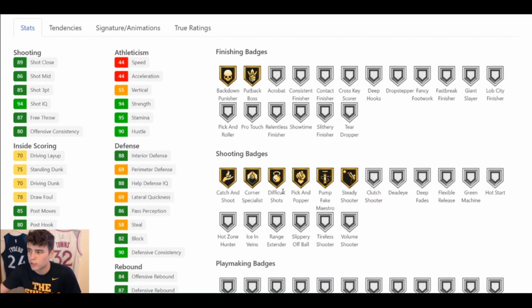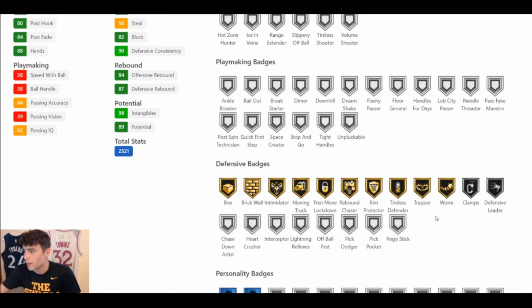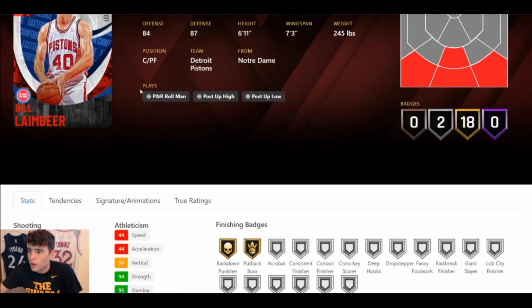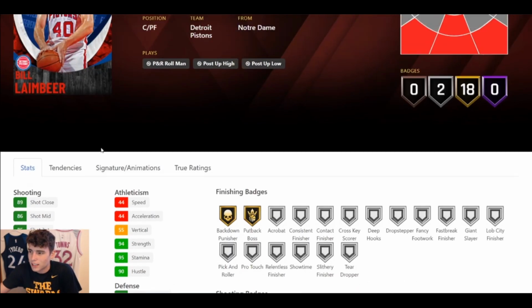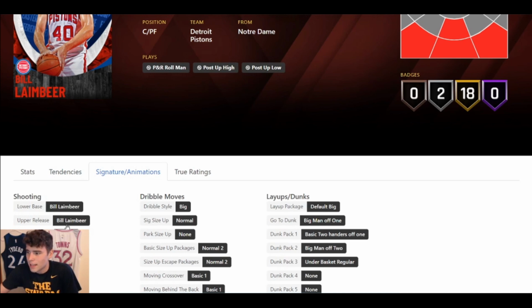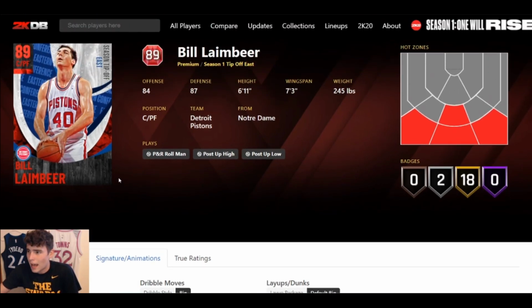Shooting wise, he does have catch and shoot and corner specialist, so some very good shooting badges. Defensively, he has some very good badges as well, including that silver clamps. So the speed is a killer, don't get me wrong, but he does have silver clamps as well as a decent enough lateral quickness. Tendency wise, obviously not going to have very good tendencies, and that Bill Laimbeer release is just absolutely terrible. In my opinion, he still gives you more upside compared to a Big Ben Wallace just because of his offensive ability and just because you have to respect him as a pure three-point shooter. That is why Bill Laimbeer comes in at number 10 on my top 10 center list.